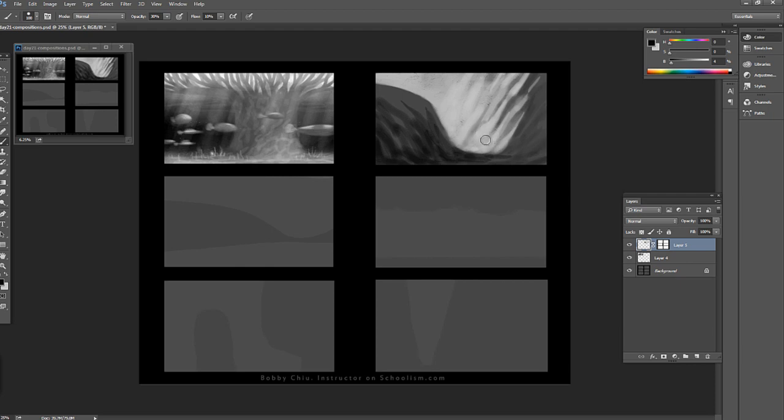The other thing I want to mention with this exercise here, right? You don't have to paint what I'm painting. What I want you to do is take these very simple compositions and think up your own story. Think up your own imagery. How would the lighting work for your thing? And really, you don't have to keep to that composition at all, even. It's just a starting point to help you get the pen moving, or your pencil moving, or your brush moving, because a lot of times that is the hardest thing.